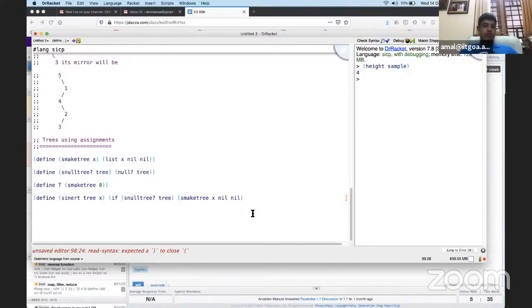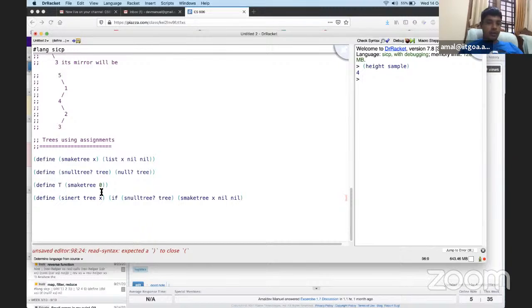Now what do I do? No, this is not how you do it. Somebody tell me, how do we insert? I have a tree T. This tree is pointing to a tree. Now, how do I insert something?